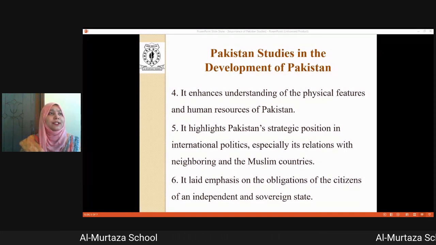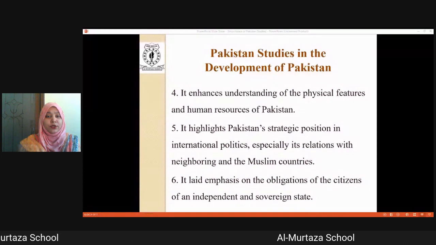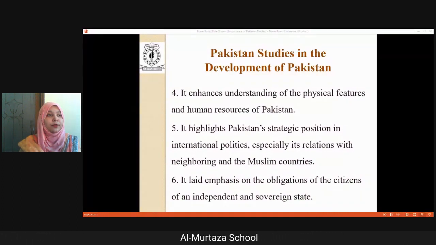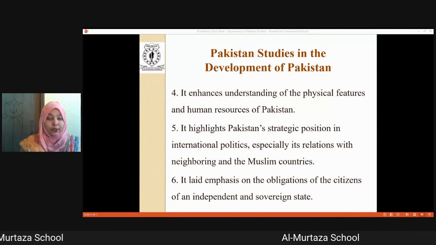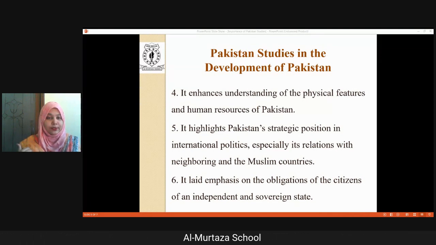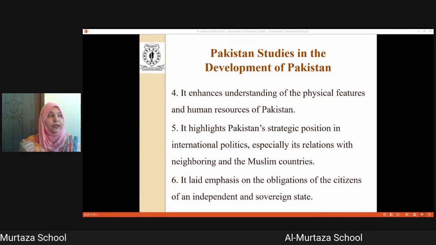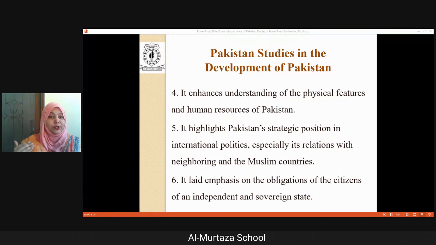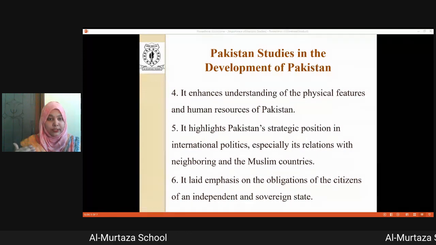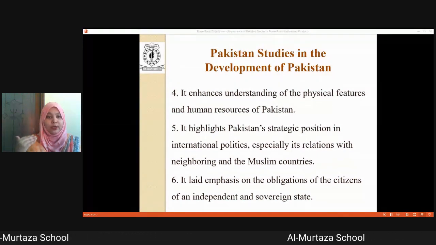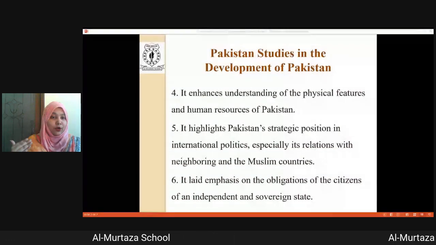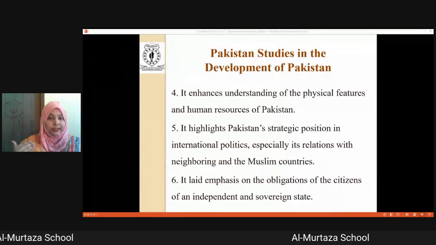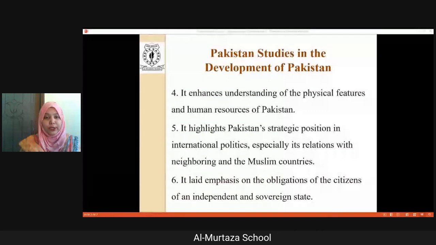Physical features such as mountains and rivers all lie under physical features, and human resources are all those things which are essential for your life. Both are important for human beings because physical features are the attraction for tourists. They will come to your state, so it will automatically add to trade and commerce and benefit your business. Now let's move towards the fifth point.